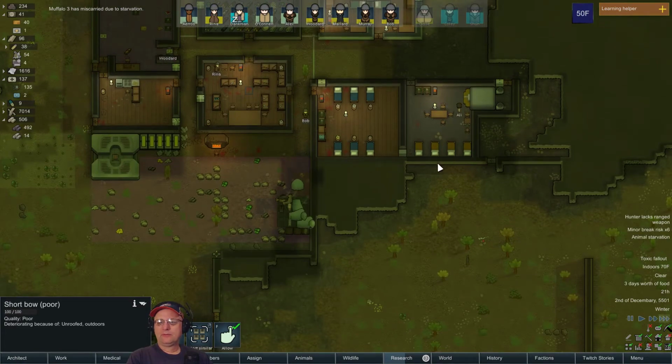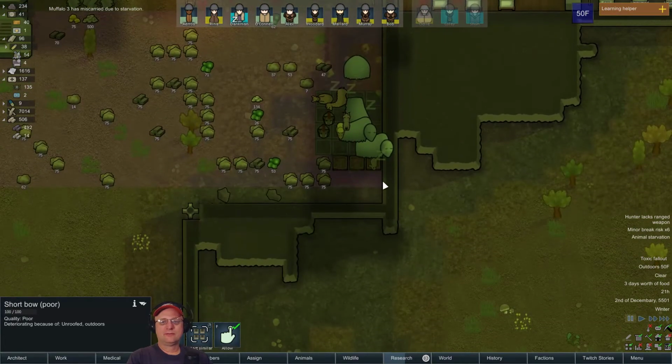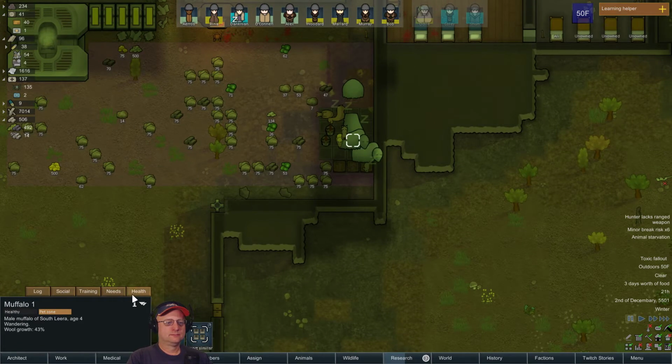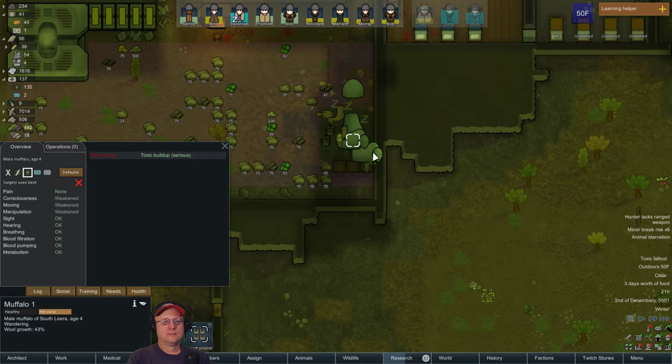Something made beeping noises. Animal starvation. Yes. Hey there, animals. There's nothing for them to eat. How are you guys doing? Toxic is starting to decrease, but I got no food for them.